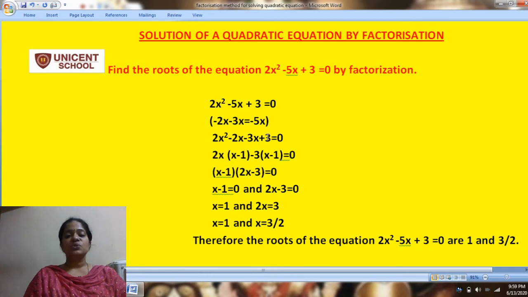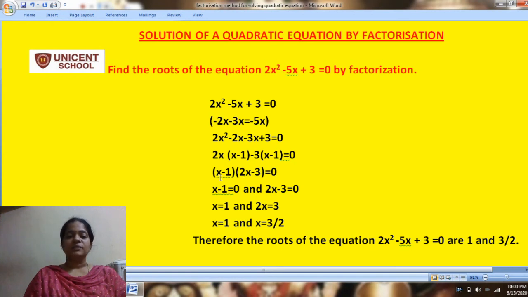And from the last two terms, we will take 3 as common. Already we have taken 3 as common, the remaining one is x and minus. Why have we taken minus? As minus into minus is plus, we'll take minus there, and already we have taken 3 as common, so we will put a 1 there. Now in these two terms, take x minus 1 common. So here 2x is remaining, minus 3 is remaining, is equal to 0.